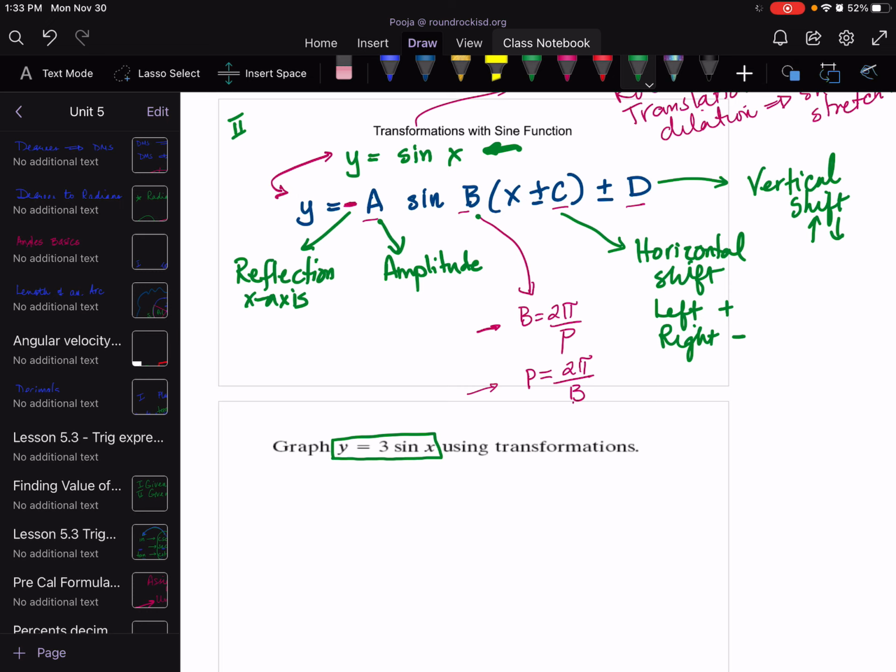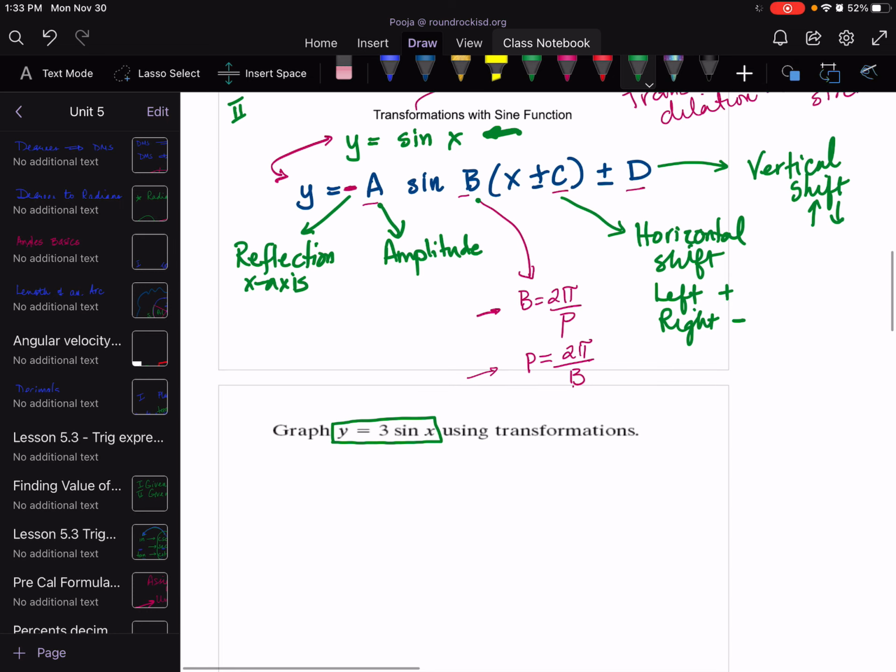All right, based off of this, we're going to now start graphing transformations of the sine graph. Okay, so we're like, oh, I got to graph y equals 3 sine x. So obviously when I look at this, here's the parent function. I can clearly tell that this is not a parent function, right? The equation given to me is not a parent function. The only slight difference is the 3. So what is 3? Is 3 A, B, C, or D? Now again, I can write this several times for you.